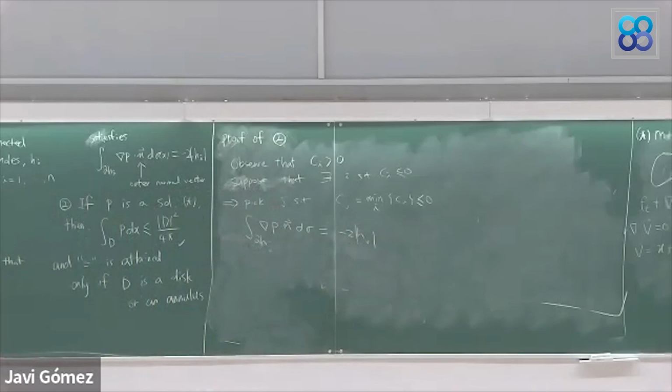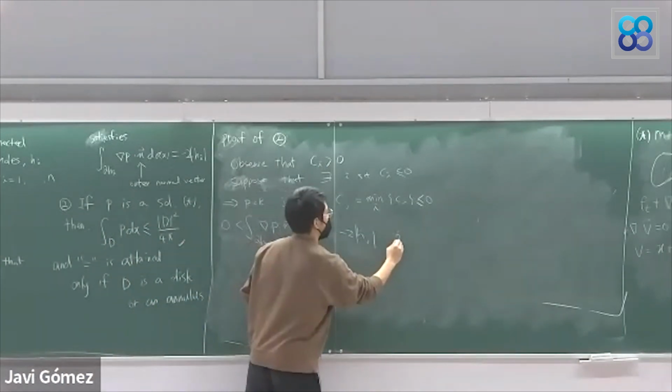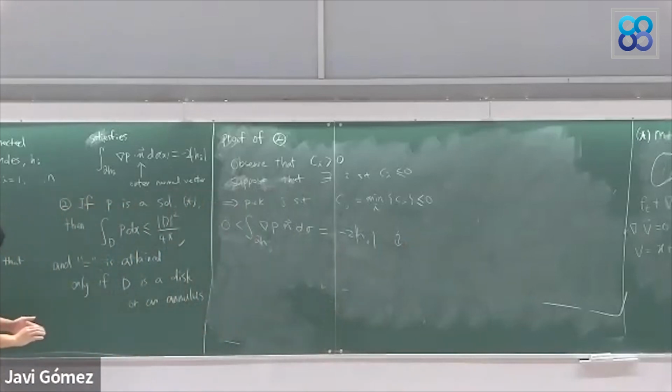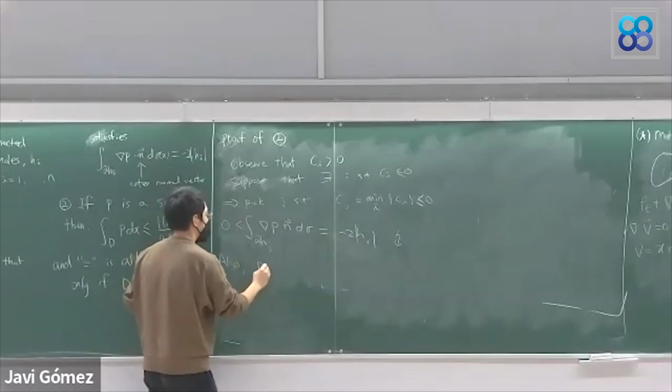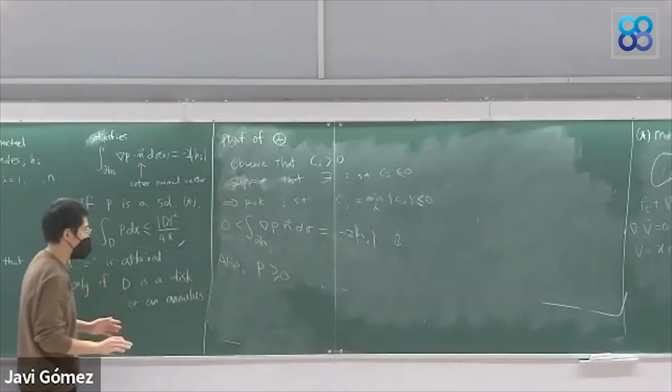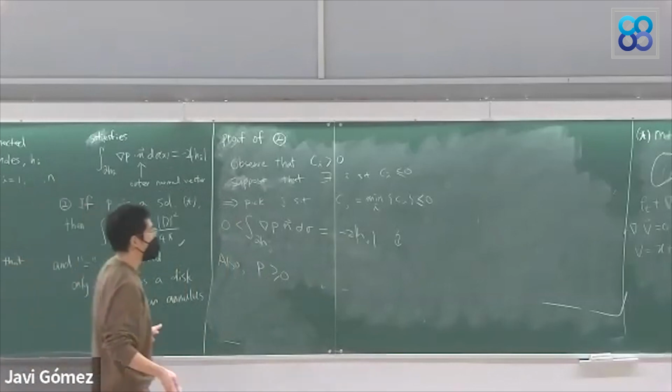Because the function P attains its minimum on the J boundary, when you look at the normal derivative in this direction, it has to be strictly negative. So when you look at the derivative in this direction, it has to be strictly positive. This guy has to be strictly positive, so we get a contradiction. Right? So its Ci has to be positive also. P is always greater than or equal to 0, still because of the maximum principle. We cannot obtain any negative numbers in the domain.